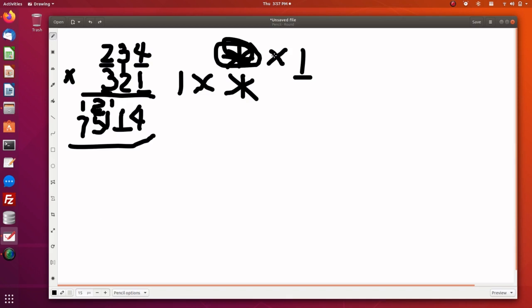So this is the pattern that we used. At first, we get the first column, the product of this. 4 times 1 is 4. Next, we cross multiply the second part here, going from right to left. So 3 times 1 is 3. 2 times 4 is 8. 8 plus 3 is 11. That's why 1 carry 1.